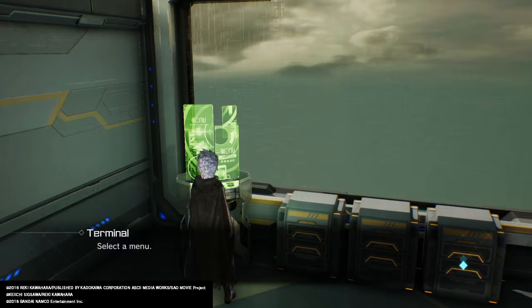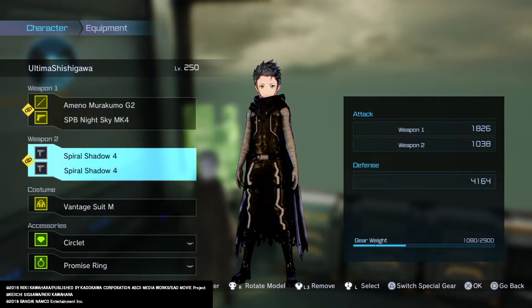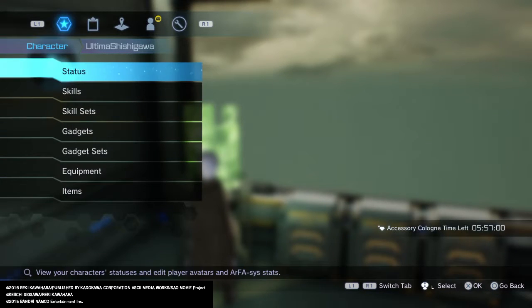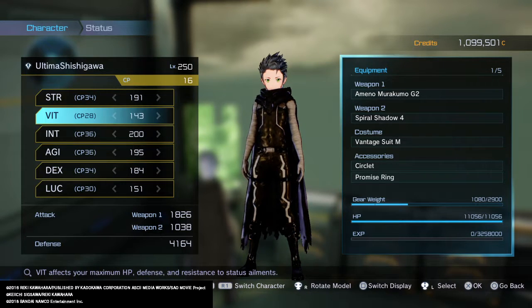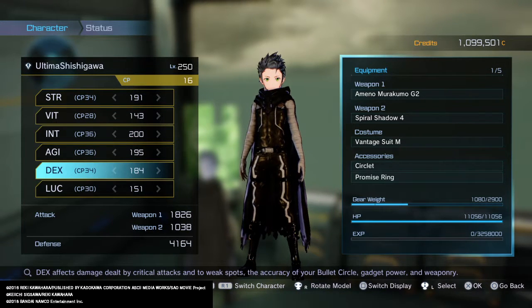What really does it for your stats is your weapons and your accessories. And also, well, your stat points. As you can see, you have 6 different stats in the game: strength, vitality, intellect, agility, dexterity, and luck.